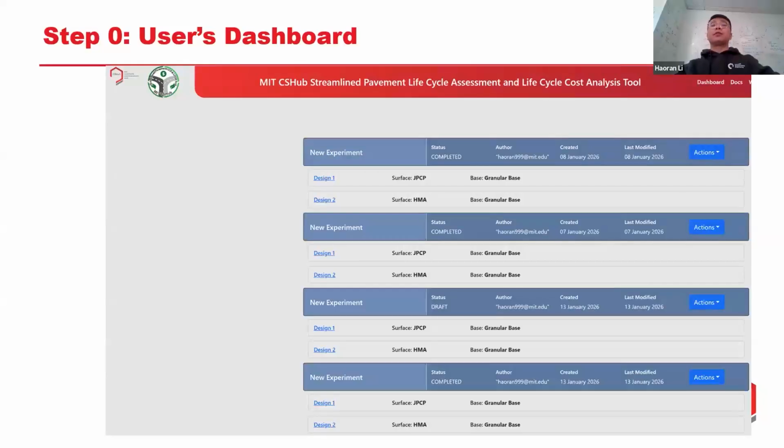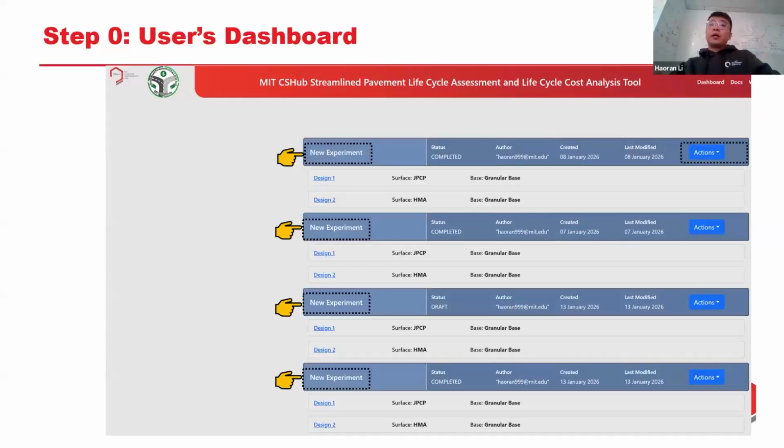Because I have used the tool for a while for testing and validations, I have run a bunch of experiments already, our case studies. So in this case, my dashboard already has different components, and different cases have been run, and you can see the status is complete in the middle, and I'm the author, with create dates and modifications. You can see I have different names, but I just use default names. But if you want to change them, feel free to make any changes to reflect your personal case studies.